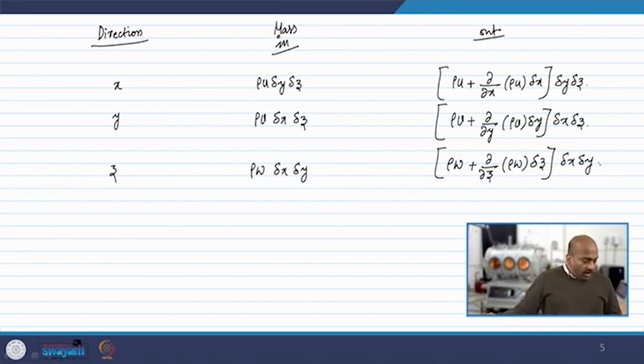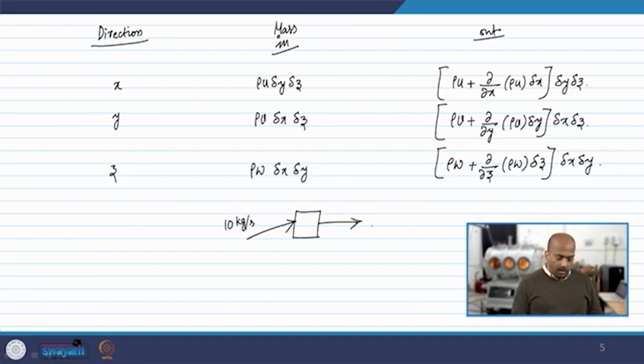Now, ideally the net mass that is going in, or the flux that is going in, should be equal to the net that is going out. So, if you have, for example, a small tank, and if the water is going in at a rate of, let us say, 10 kg per second, and if it is coming out at a rate of 2 kg per second, and if you start your time at t equals 0 seconds and t equals 10 seconds, what would happen?